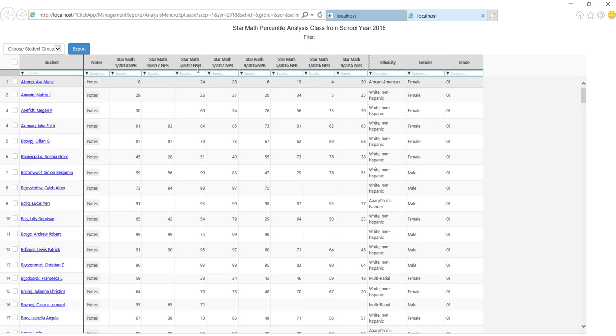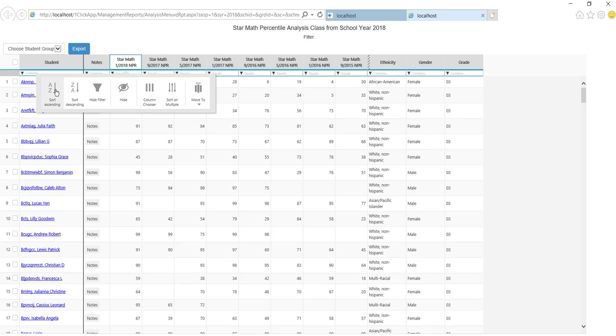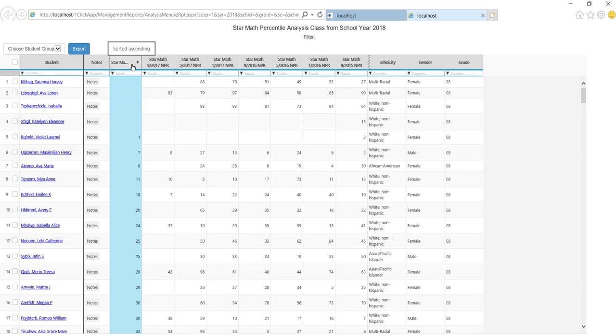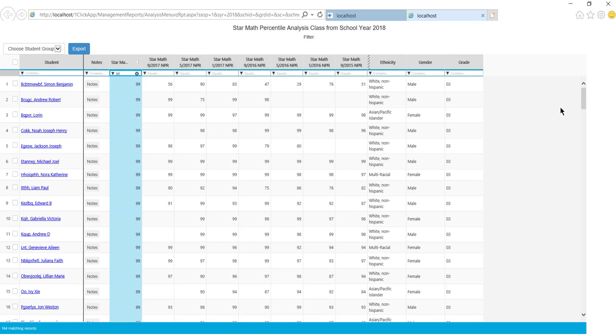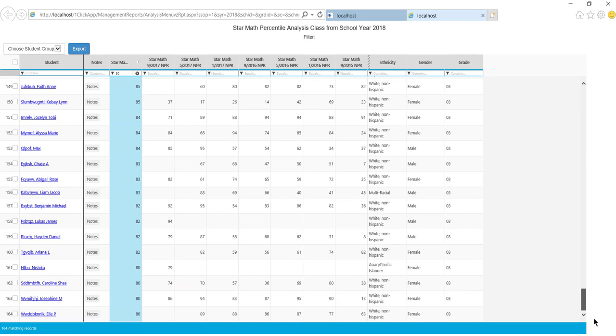Just some notes on the interface itself. All these columns are sortable. If I click on that, I can sort a column descending. I can sort columns ascending. It can also filter columns. So for example, if I want to look at values that are, say, greater than or equal to, say, 80. In this case, I think we're looking at percentile rankings. What that will do then is filter the column showing everything greater than 80.